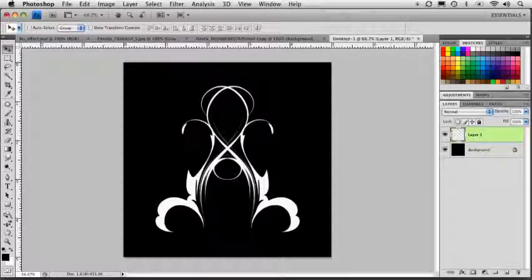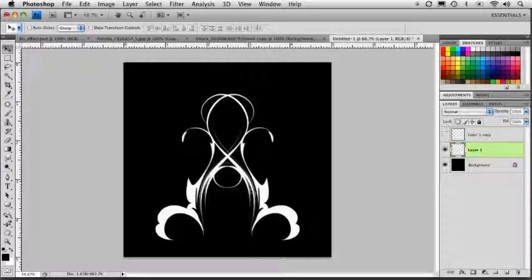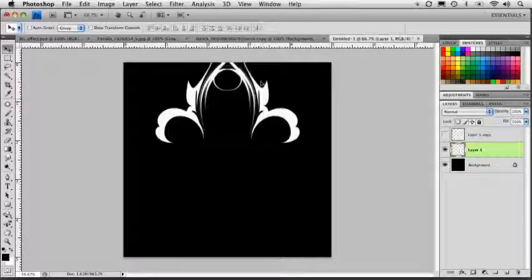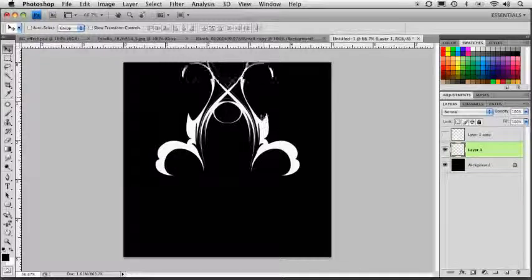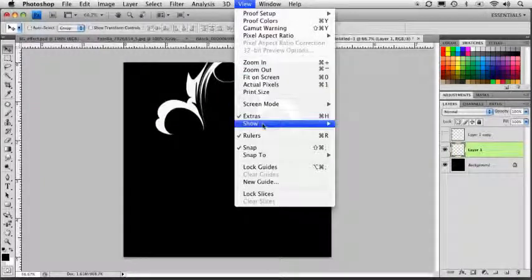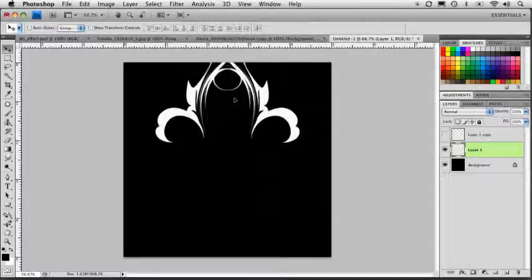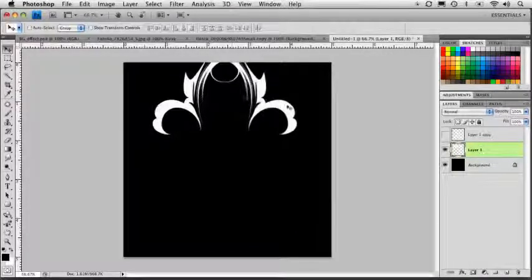Now, here's where it gets interesting. I'm going to make 3 duplicates of this layer. Actually, just one for now. I'm going to press Command J, and it'll make a duplicate. And let's turn this off for now. And this top one I'm going to drag up to the very top here, pretty much until it snaps to the middle area there. And if you don't have that on, you can go down here to Snap to and then check it all on, because I feel it snapping right to the edge there.